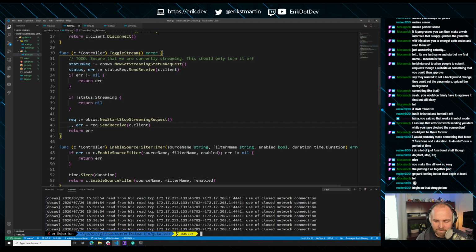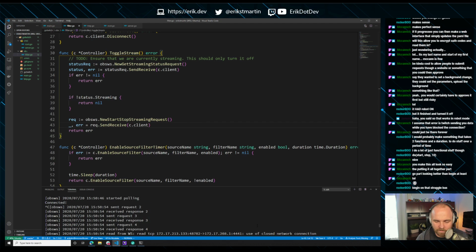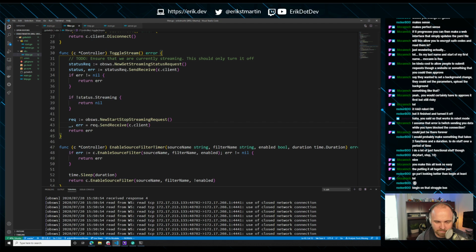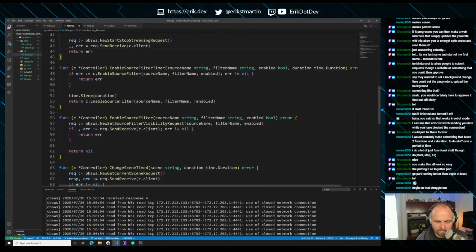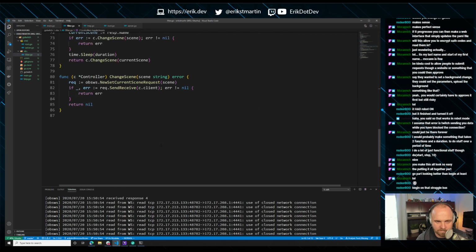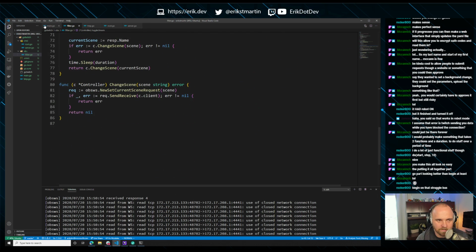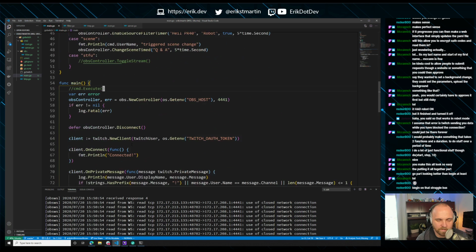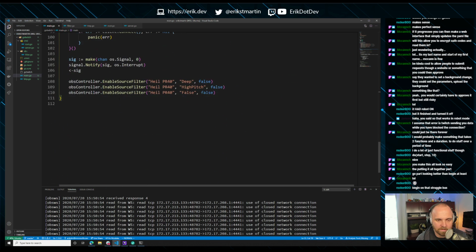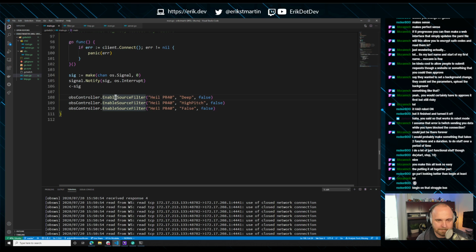This is going to drive me nuts. Where are we using this closed connection? That's what I want to know. It wasn't when we added these. So it's something to do with that cleanup code.